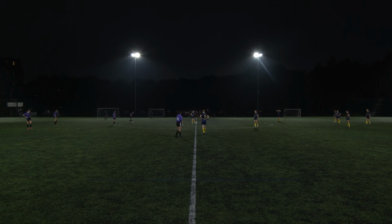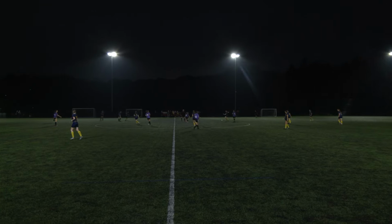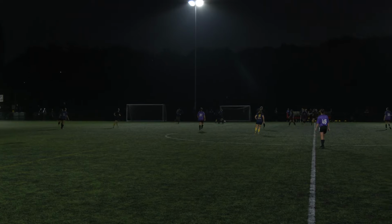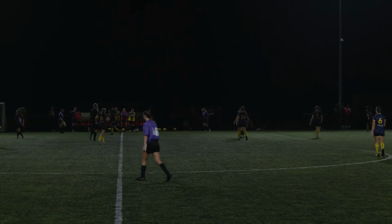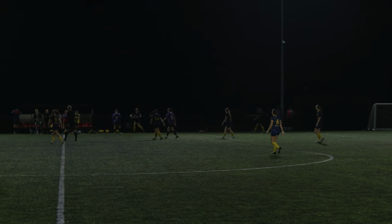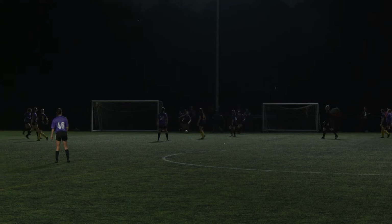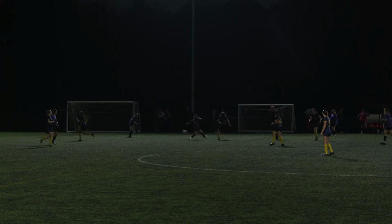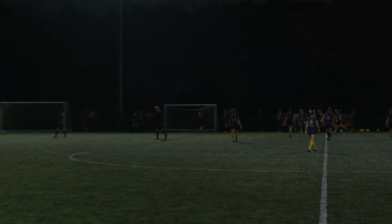Such a shame after what has been a great defensive performance from Salford in this second half, just to stop the Leeds attack. But as a neutral, being a half Leeds, half Salford man, Dad from Bradford, Mum from Manchester, it's always nice to see a close game, 3-3, so it's anyone's game in the last few minutes. And from the Salford perspective, you've got to be disappointed. No, of course. Especially Ruth in goal. You've got to feel for her because she's been incredible all game. Coming out, it seemed like it was her ball, but obviously a bit of miscommunication.